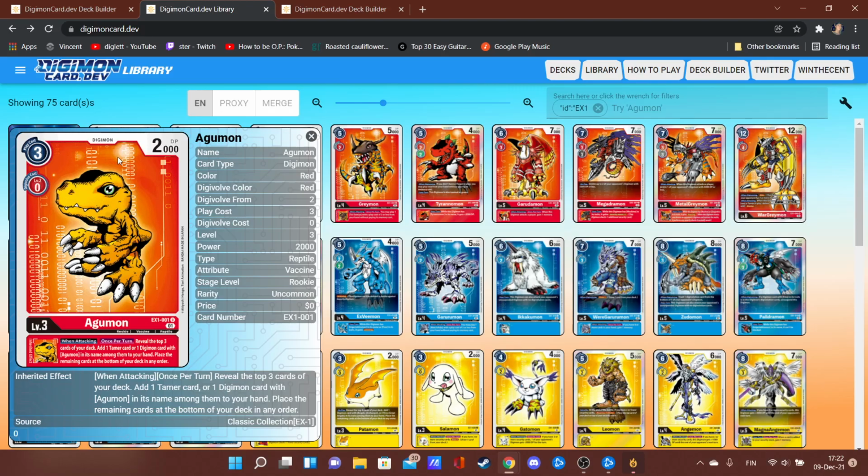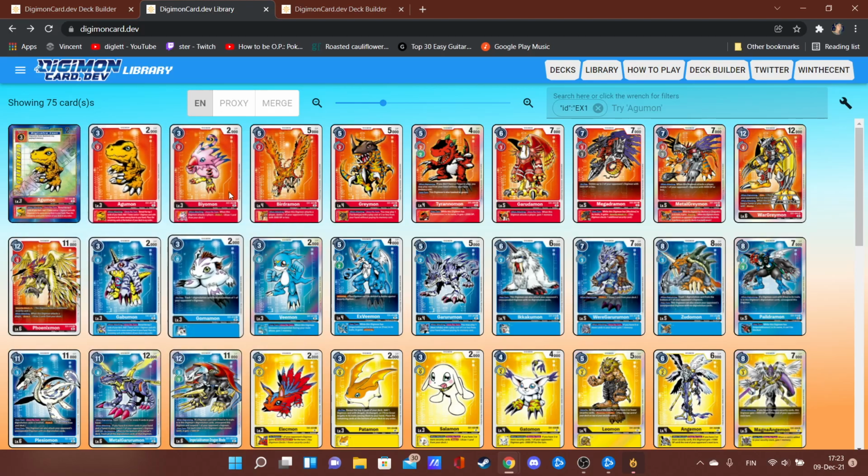Inherited skill, when attacking once per turn, reveal the top 3 cards of your deck, add 1 Tamer card or 1 Digimon card with Agumon in its name among them to your hand. Place the remaining cards at the bottom. The important part is in its name, so you can also get Agubond to your hand. Very good card for the deck.